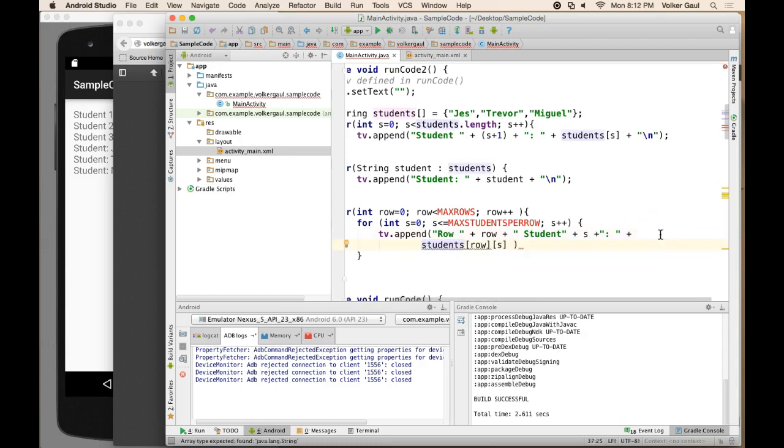It's not going to work because I don't have it defined properly. But this is the beauty of the square brackets. There are 20 people in here in, let's say, 8, 9 rows. This will print them all. It'll go down and say row 0, student 0 is nothing. Row 0, student 1 is nothing. Row 0, student 2 is nothing. Then it comes back up here to this one and bumps the row up. Then I go to this row. And then when I hit this inside for loop, it starts over again. So row 1, student 0 is Jess, row 1, student 1 is Trevor, and so on. Then it goes to the next row, and the next row.